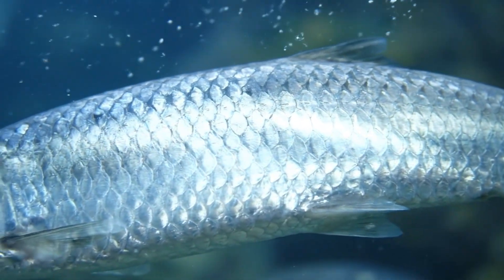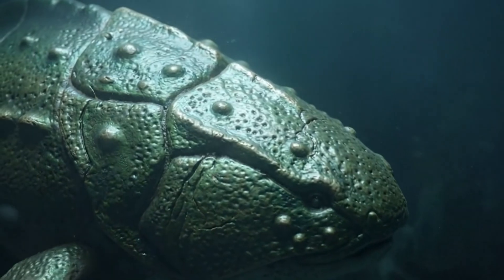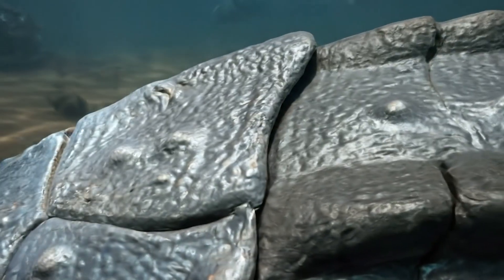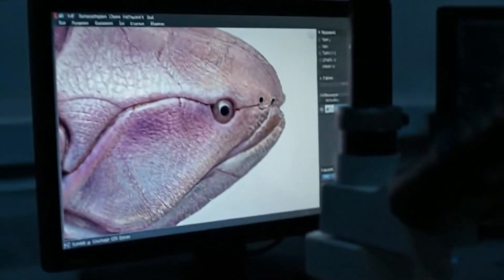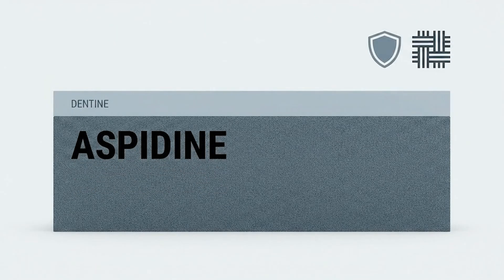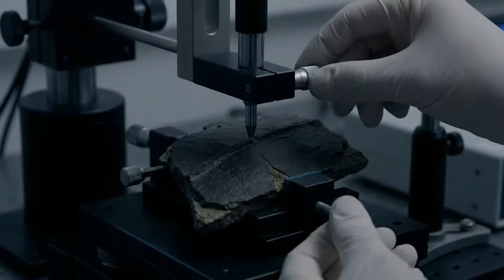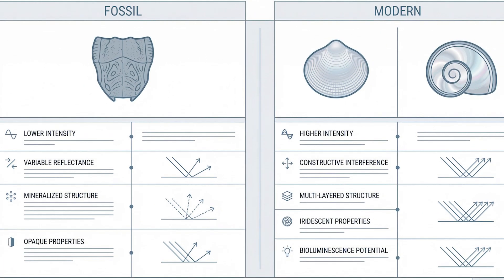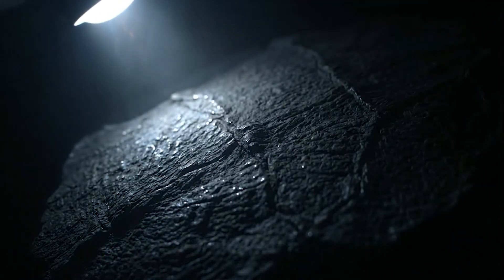In modern fish, similar effects can come from reflective layers in skin or scales, sometimes linked to stacked structures and crystals that act like tiny mirrors. When researchers see hints of comparable micro-architecture in heterostrican armor, the old picture of ancient fish as surely dull and gray starts to crack. Microscopic analysis shows dentine organized with tiny tube-like features forming a complex network, almost like micro-channels in our own teeth. Beneath that sits aspidine — dense and tough, acting like a thick acellular base layer. When multiple layers with different optical properties stack together, light can reflect in selective ways, producing stable reflection patterns that instruments can measure. Researchers measure reflected spectra and compare them with data from modern animals that have iridescent surfaces — turning an invisible interaction between light and structure into numbers you can test.